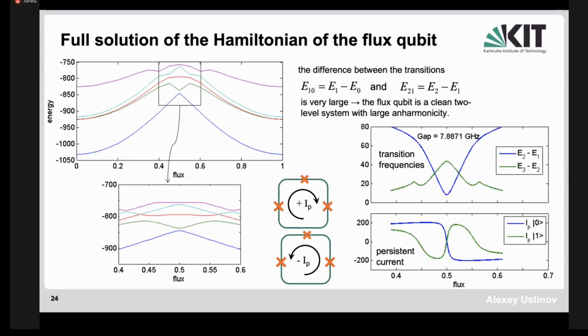Now, this is a full solution of the Hamiltonian of the system. I probably will not discuss that. Of course, there are also high energy states. This is half flux quantum. These are the two lowest energy states which I discussed. The separation between them will go hyperbolically as a function of flux, but there will also be higher states. Those higher states we don't pay attention to because we don't excite them. They're at very high energy, and the radiation which we apply is non-resonant with those levels. So basically, we can work just with the lowest energy states.